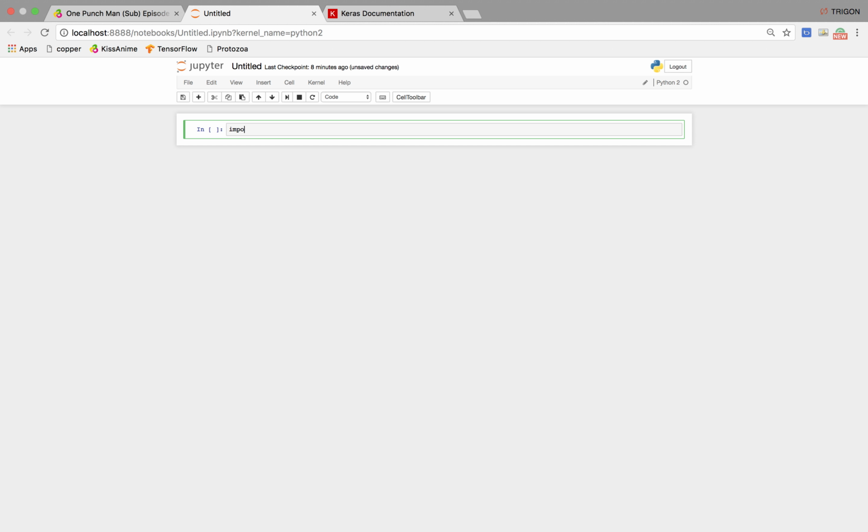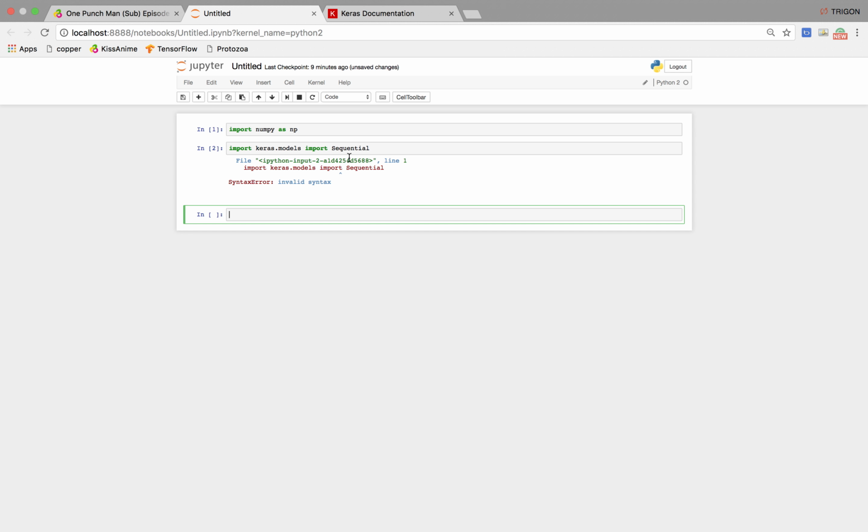First thing, Keras uses NumPy arrays as inputs, and it produces NumPy arrays as outputs. So you have to import NumPy. Then you have to import the Sequential model, which is what we'll be using, from Keras.